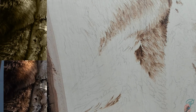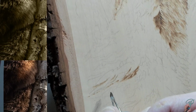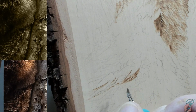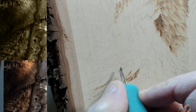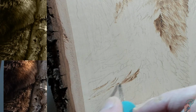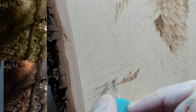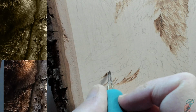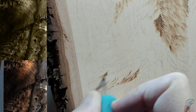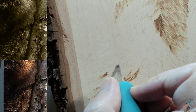Let's see here. So I am off camera. There we go. Sorry about that. Out of practice. So, cutting under, we have some lines that do go into our lighter area. So we can put those in.